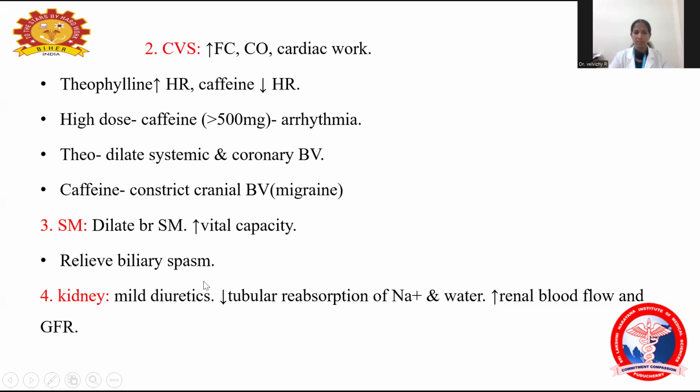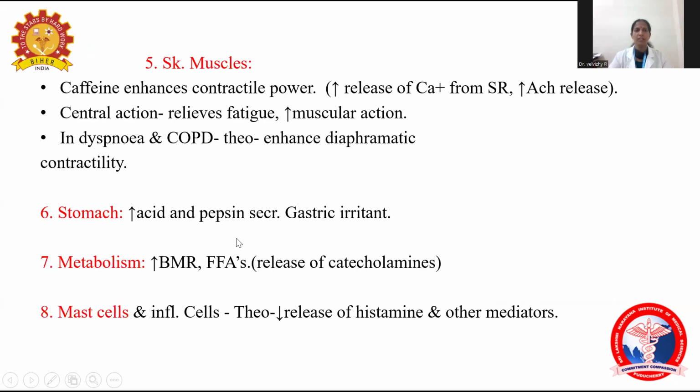In the kidney, it acts as a mild diuretic. In skeletal muscle, it enhances the contractile power. In dyspnea and COPD, theophylline enhances diaphragm contraction. In the stomach, it increases acid and pepsin secretion, so it is a gastric irritant. It increases gastritis. In metabolism, it increases the metabolic rate, and also it increases free fatty acids. In mast cells, it decreases the release of histamine and other mediators.